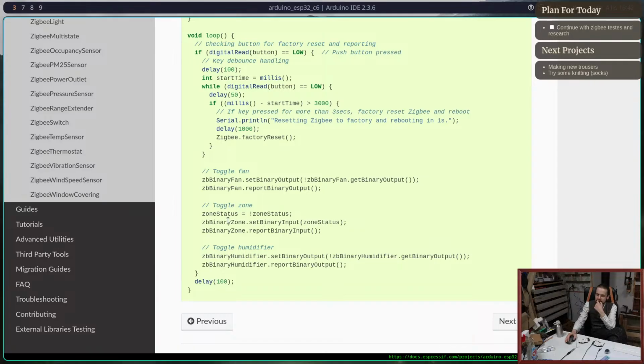Yeah, there is nothing weird in here. Nothing out of the ordinary.